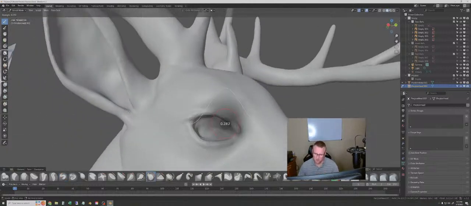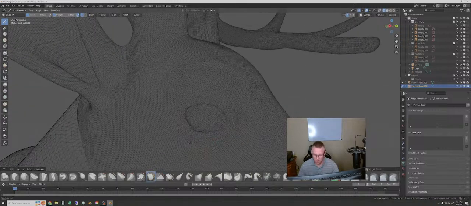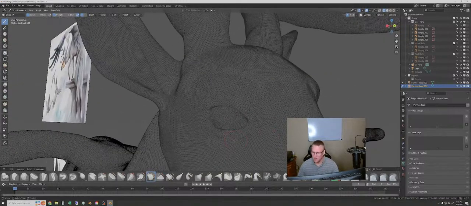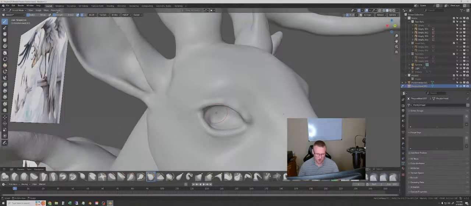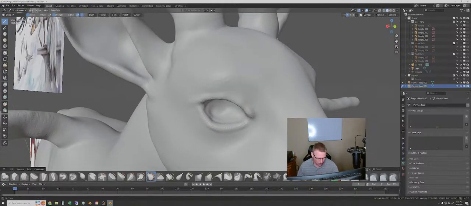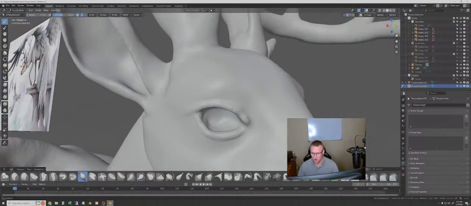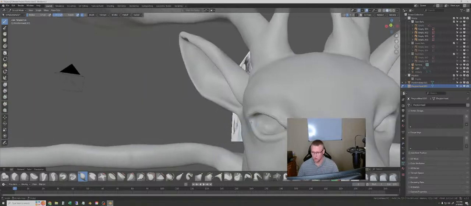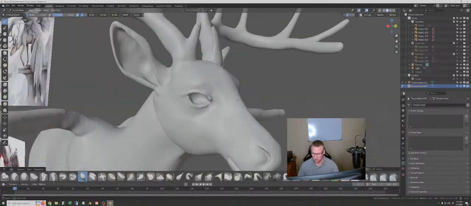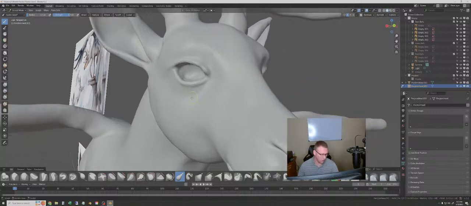That's looking decent. Let's hit this with the smooth real quick since we had some topology differences. We don't want to get too detailed now because we have to retopo this anyway. So we don't want too much mesh because the retopo will not come out the same. So I think having not enough detail to sculpt will actually help us to keep track of what we can do.